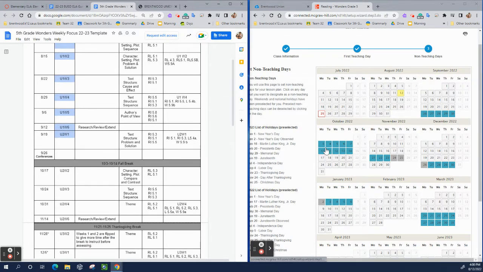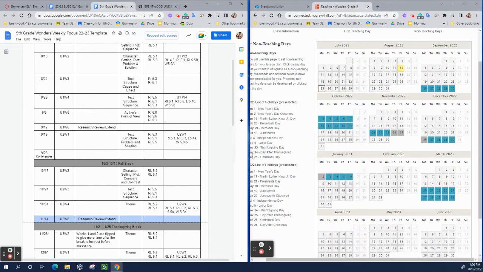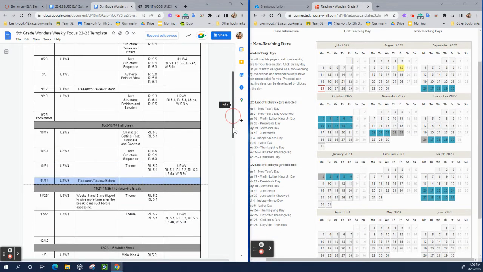That will take us into our 2-week fall break, starting back here with Unit 2, Week 2, Week 3, Week 4, Week 5, and then you have, again, your research and extend Week 6 that you will leave in here, and the curriculum will allow you to take that time to assess. All right, we have our Thanksgiving break. In here, you're noticing that Week 1 and 2 are flipped. Later, I can show you how to do that in the calendar, but now we're going to leave everything as is.